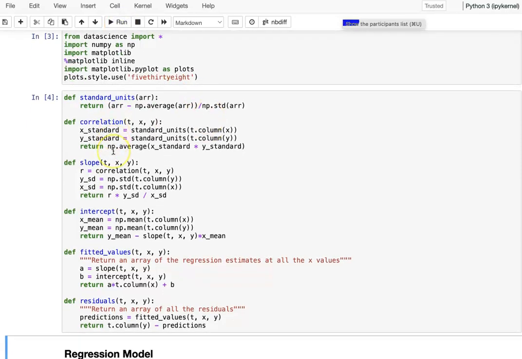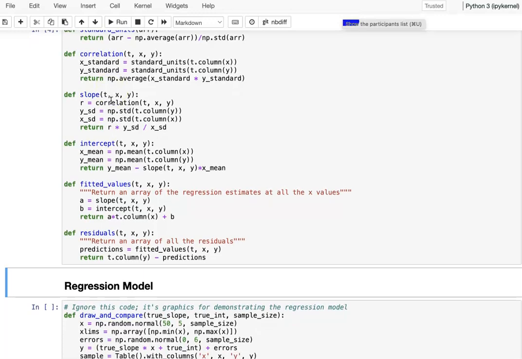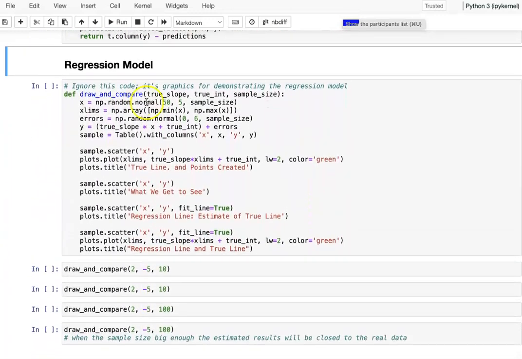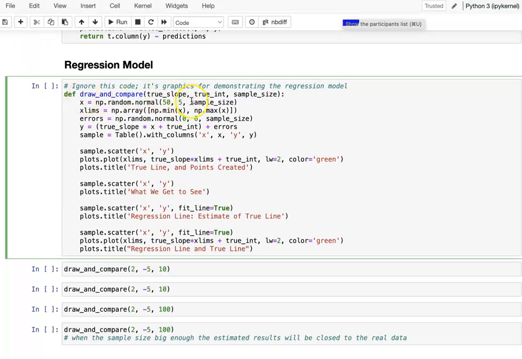Of course, we still have those functions we need for our regression. So then we talk about the regression model. Here you don't really need to know how that code works; this code is just graphics demonstrating the regression model. Like we said earlier, if we have a true line, we may not know the slope, but it does have a slope and intercept.